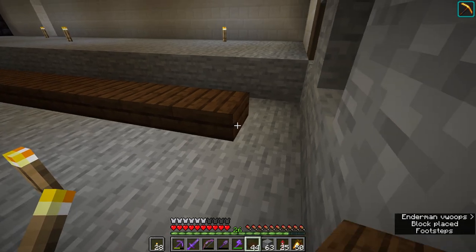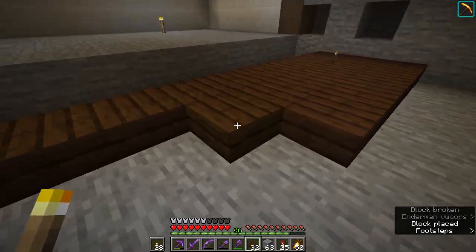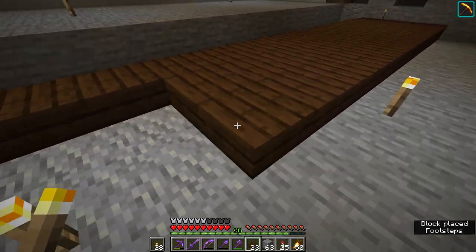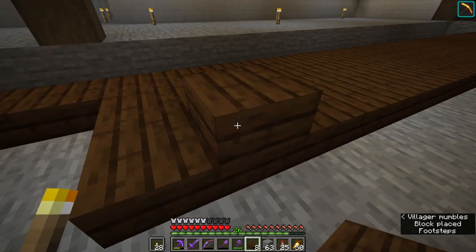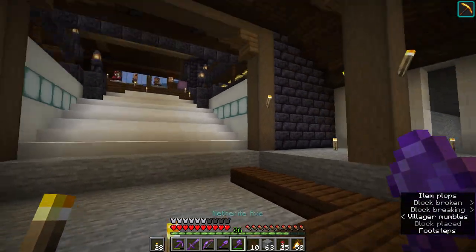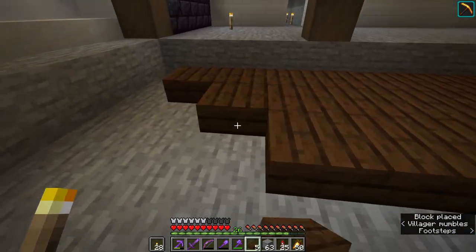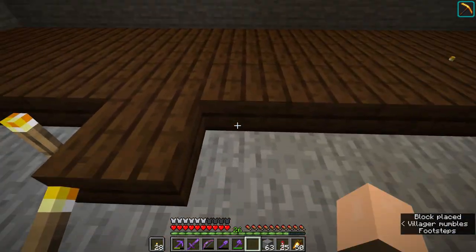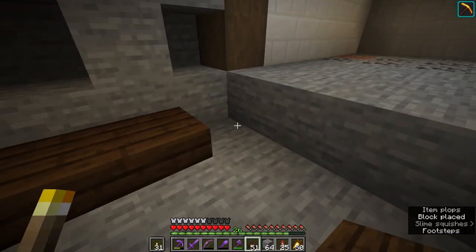But I'll do much the same that I have up in all the other areas where I make it half slabs. And that way we don't have any spawning problems, or at least minimal spawning problems. Because I do want to make sure that the villagers down here are fairly safe. Even though the way that I have them set up in there, they're kind of untouchable as far as I can tell from mobs.